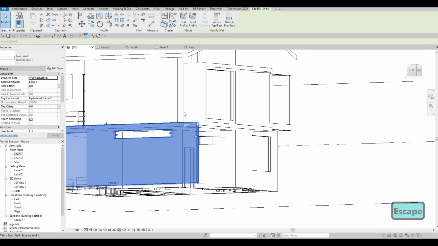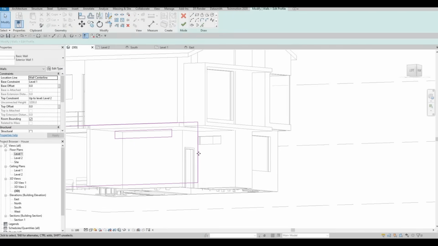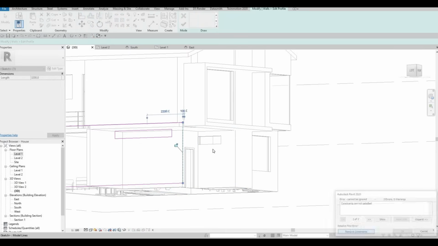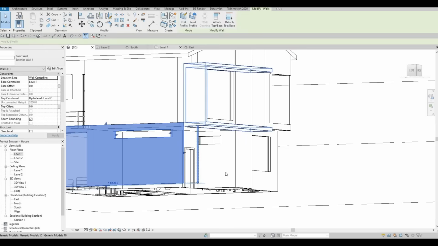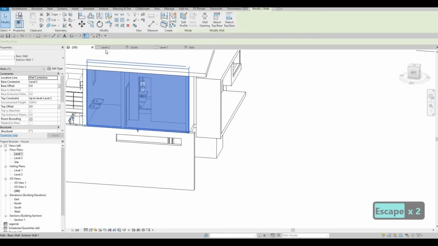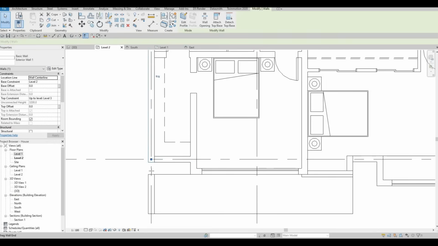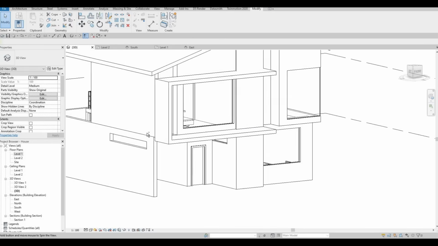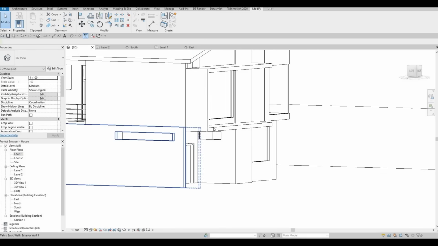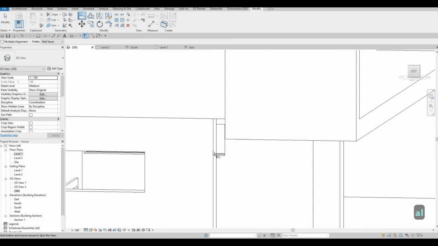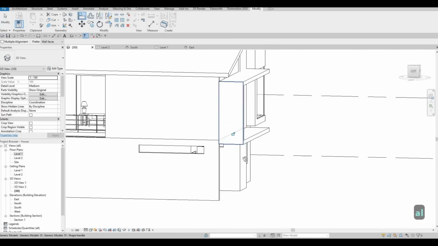So I'm going to pull this back a bit and then pull this one as well. Remove constraint and then click finish. And then here on our level 2, I'm going to all the way there. And then the gap, we're going to clean that up later on. We just need to clean all of this. So I'm going to align this one to this face. There we go.